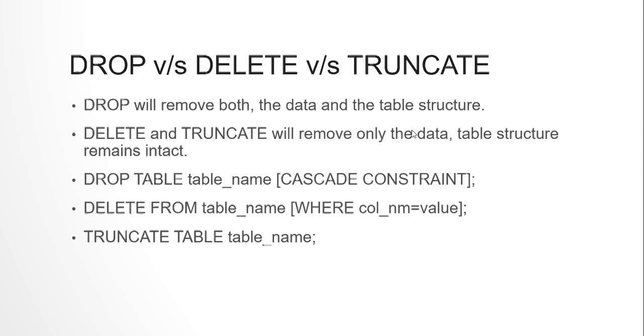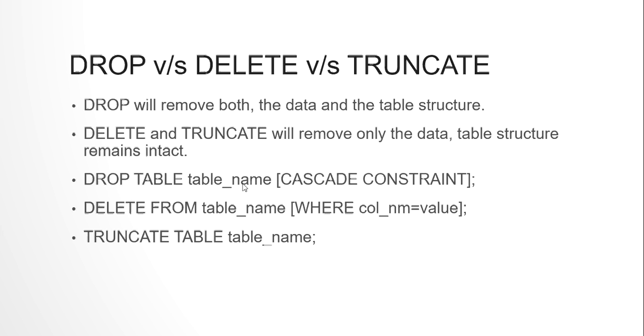So first things first, a drop will remove both the data and the table structure. As soon as you do a drop table name, you have lost the table structure and all the data in the table. So the table is gone, you cannot get it back, you lost it. Actually, there's a catch, you can get it back. There's a flashback query which you can use. I have made a separate video on that, you can go through it.